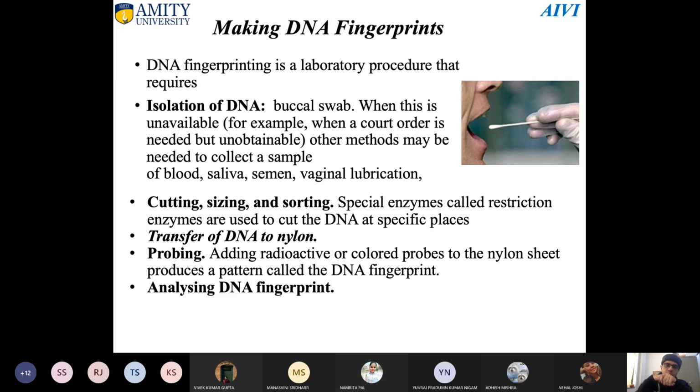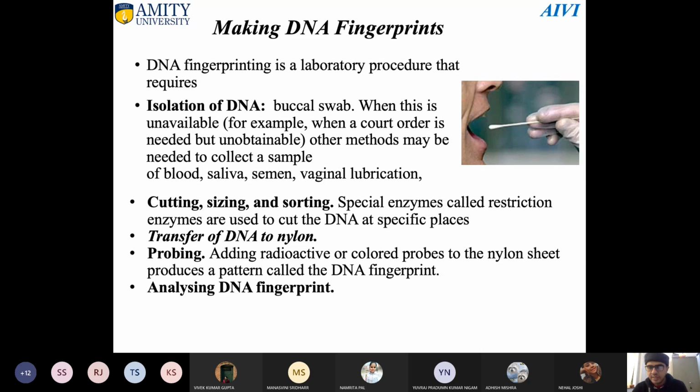After doing all these things, whatever you get, we call it the DNA fingerprint or the DNA profile. This DNA profile is going to be analyzed by you as a scientist, and on that basis we compare, and this profile is going to tell you the similarities and differences. If differences are there, as I mentioned, it may be a decimal 1%, 0.1%, but it is quite a huge difference, and that difference we will analyze.